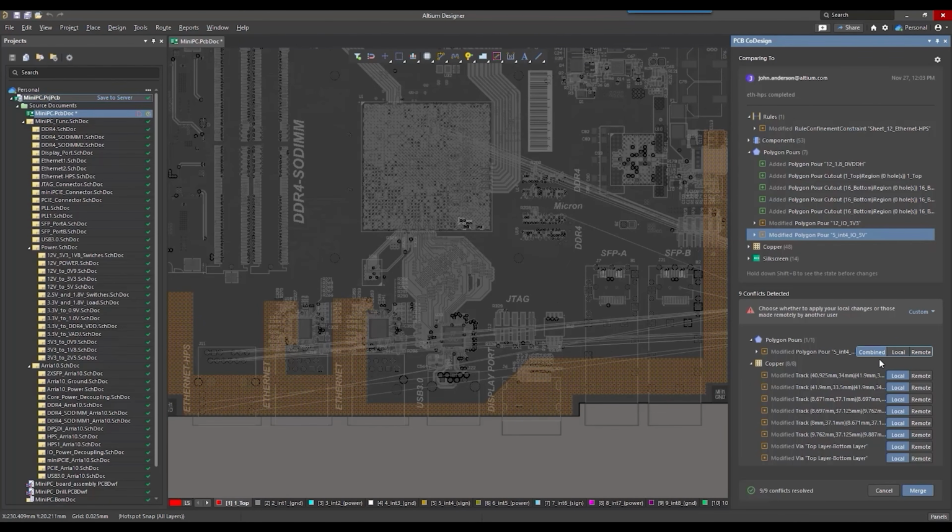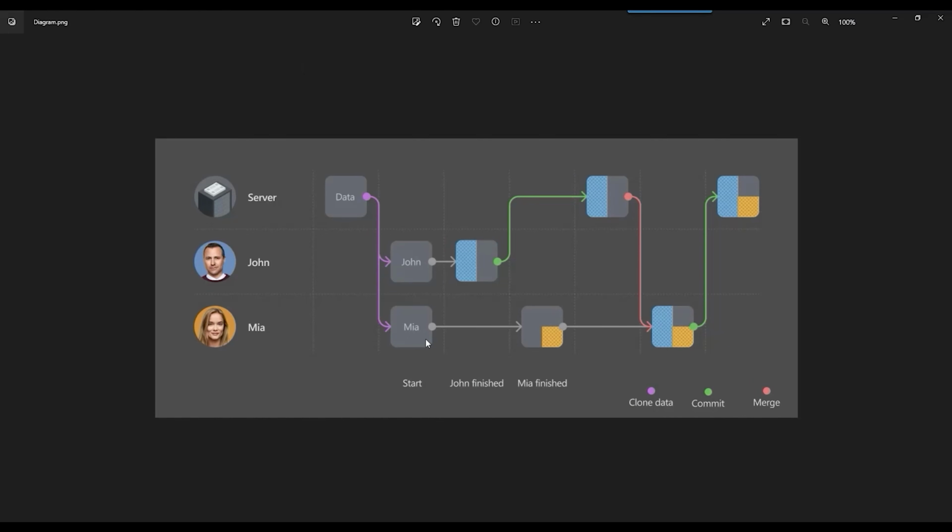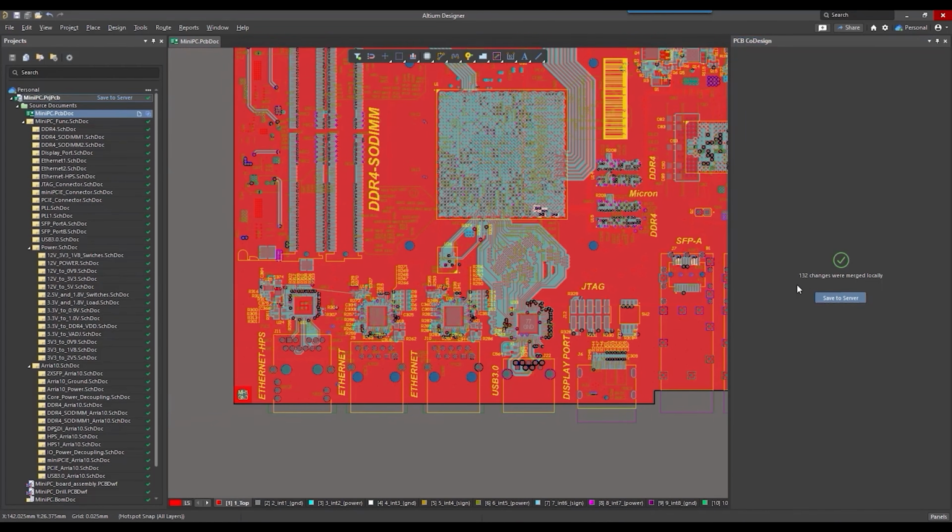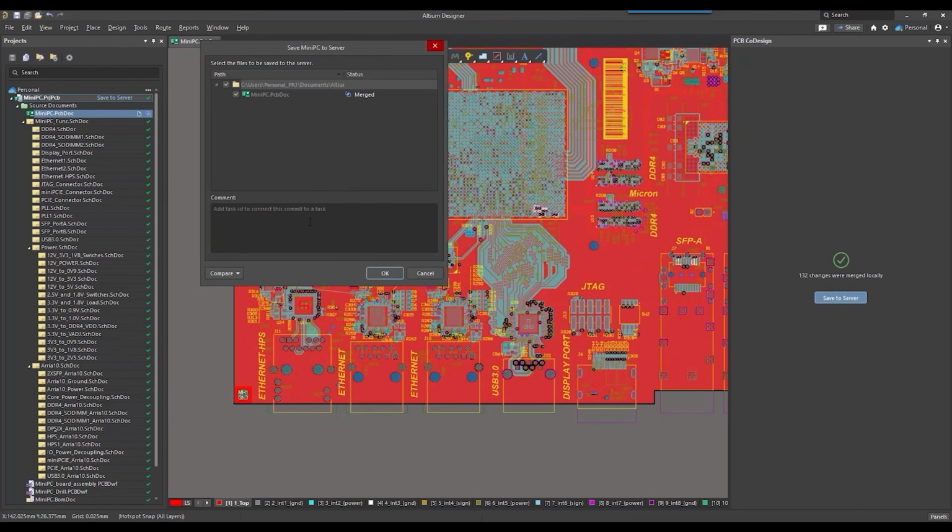After dealing with conflicts, we can now merge our local version with the server version by pressing the Merge button. We are currently in this stage. User 2 made their changes and proceeded to merge with the server version. The result is that we have completed both blocks without determining the order in which the changes are made. But the merged version is still local, so now it should be committed to the server so that other users can access it.